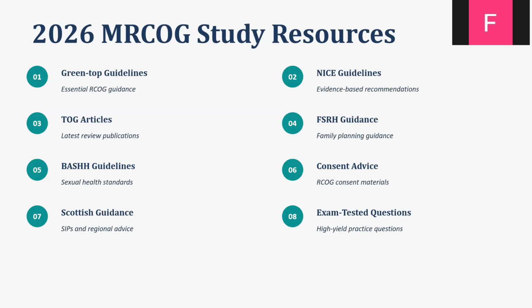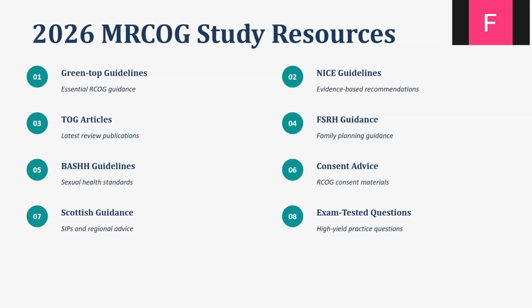Then the latest review articles. Basically, articles are used when you are not finding any topic in the Green-top guidelines or NICE guidelines. If there is any discrepancy, the first to be confirmed is the Green-top, then NICE, then the articles, in this sequence. The rest of the guidelines are helpful in sexual health and contraception, and further like sterilization and consent advice as well. Very rarely we also take help from the Scottish guidelines, if you don't find any support elsewhere.